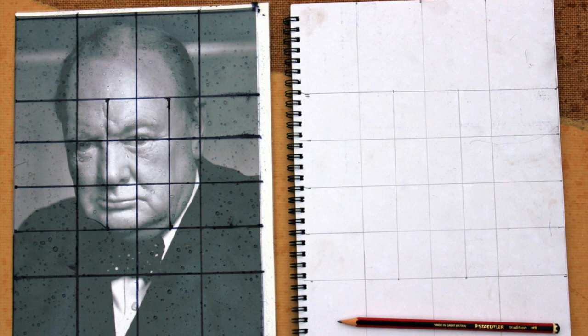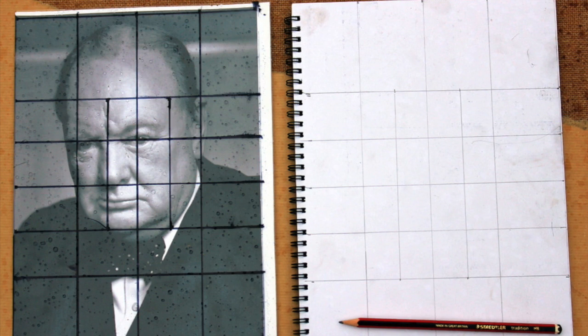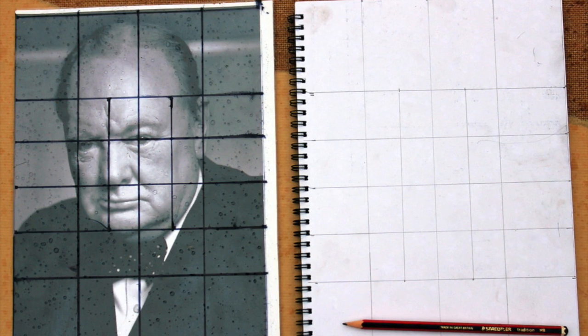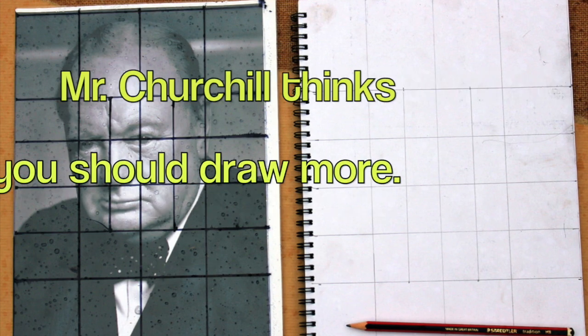If you need to, you can cover the rest of the grid to focus on one square at a time. It's a good exercise in scrutiny, patience, and focus. You could print out a photo with a grid on it and use it as your subject. Just blow it up to the size of your substrate. It's really quite simple and can be very useful.